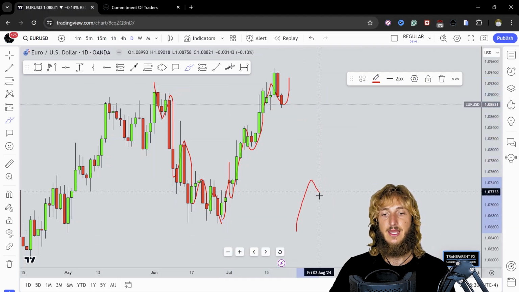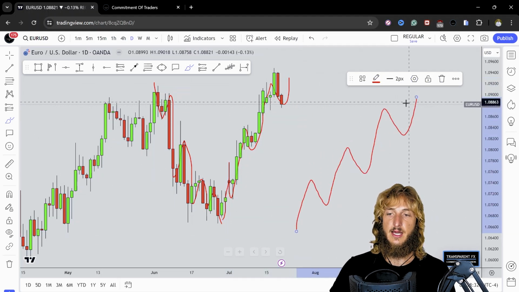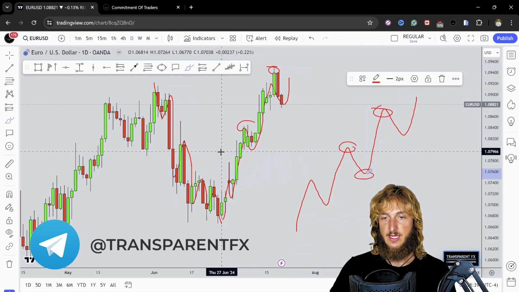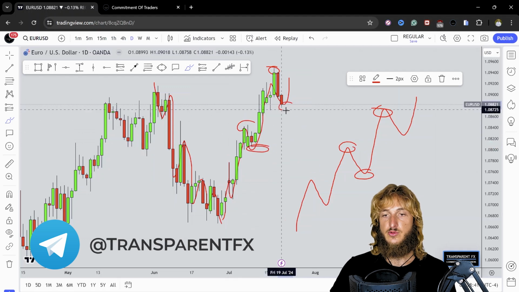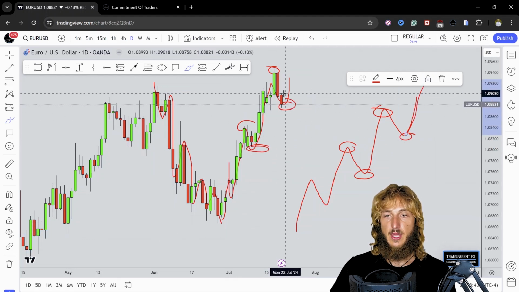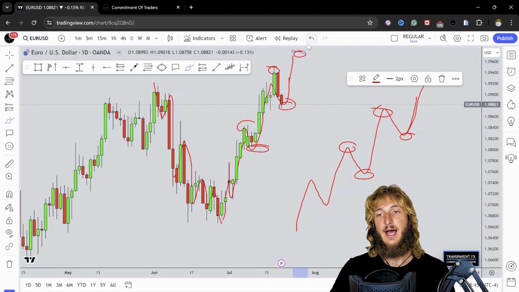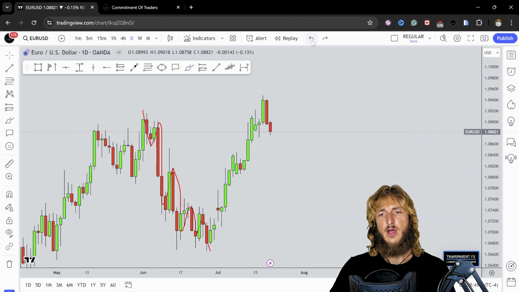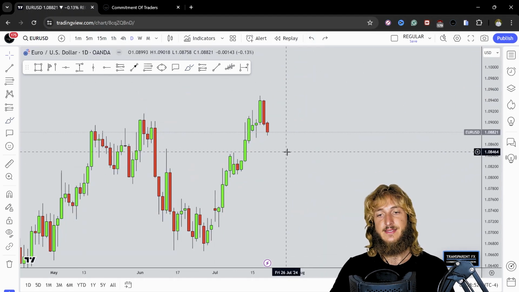The definition of an uptrend is the creation of higher highs and higher lows. Now the market has just created a new higher high, so higher than the previous one. The next logical step, since the higher low was here, is to create even another higher low and then go for the creation of a new higher high. That is the textbook uptrend. So from a daily standpoint, everything already seems quite bullish.